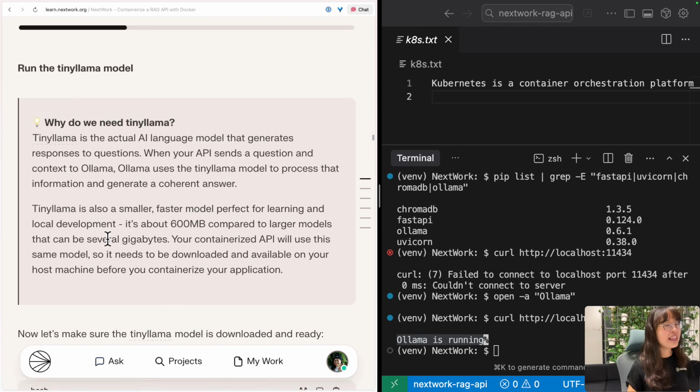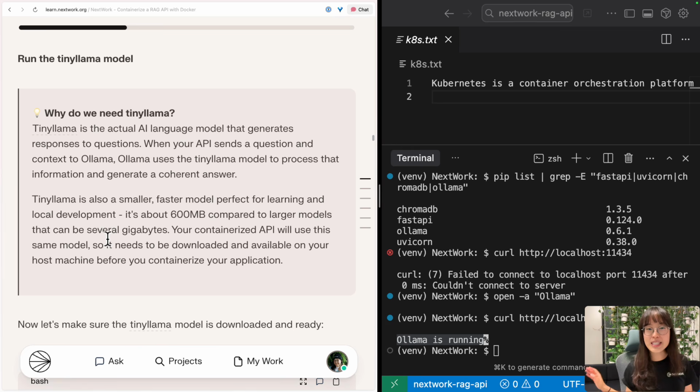Okay? So we love TinyLlama because it's one of the smaller, faster models that you can pull from Ollama. It's about 600 megabytes compared to the larger models that can be 2, 4. I've definitely seen even 16 gig large language models that you'd have to download.